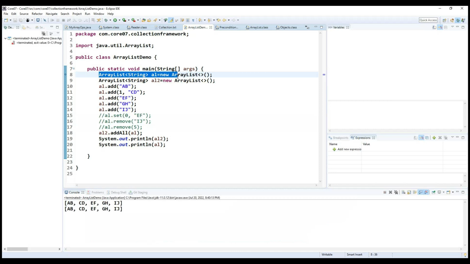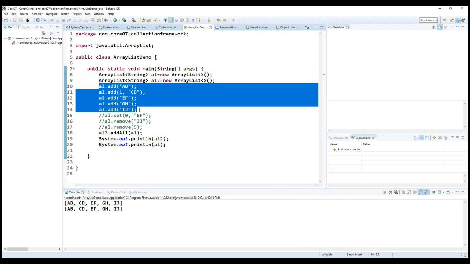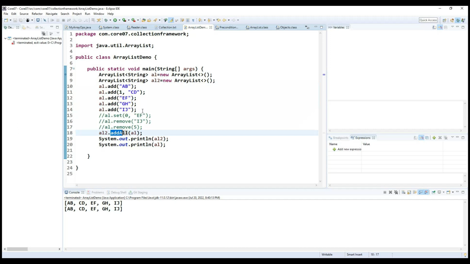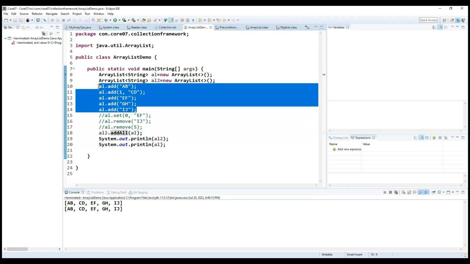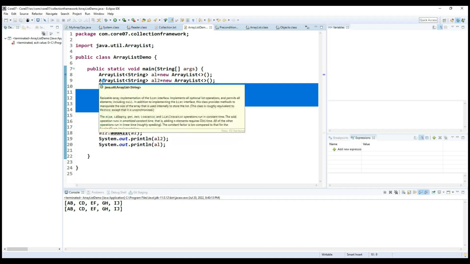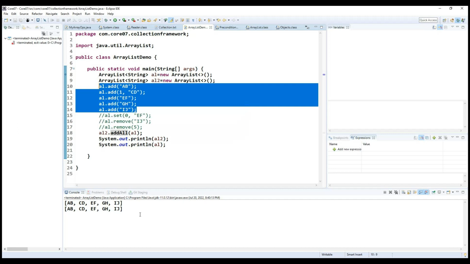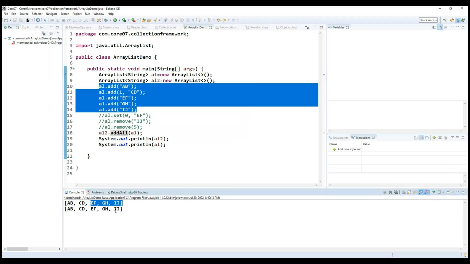So this is the simple object. We created one ArrayList object and inserted these values. Now what I'm doing is, by calling addAll, all the records we have inserted into this particular AL, I'm trying to insert into another object. So first we created this object, and with the help of the first object, it's like copying one object into another object.